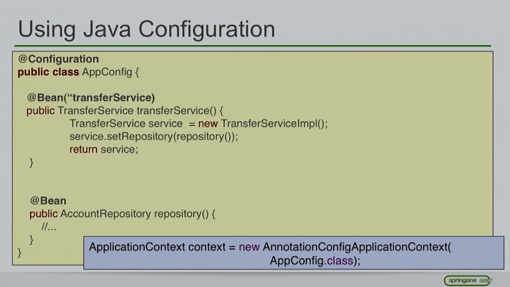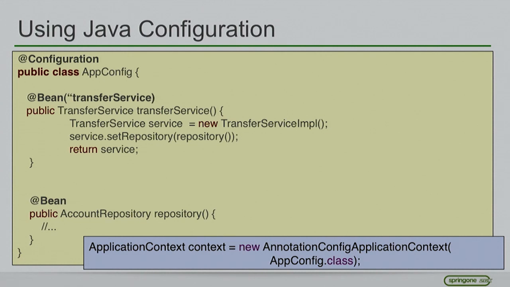So what I've done here is a very quick and easy instantiate the transfer service, call the setter, return the object, and so forth. Now, just to answer your question really quick about what might be better about this, it's Java, it's got strong typing, and more importantly, I have full access to the entire Java API. So that means I can do anything I want inside of that bean creation method. That's probably, in a nutshell, the single biggest reason why Java configuration can be better. Now, I'm not saying it's always better in every case, but it does have some compelling arguments for that particular case. Okay?